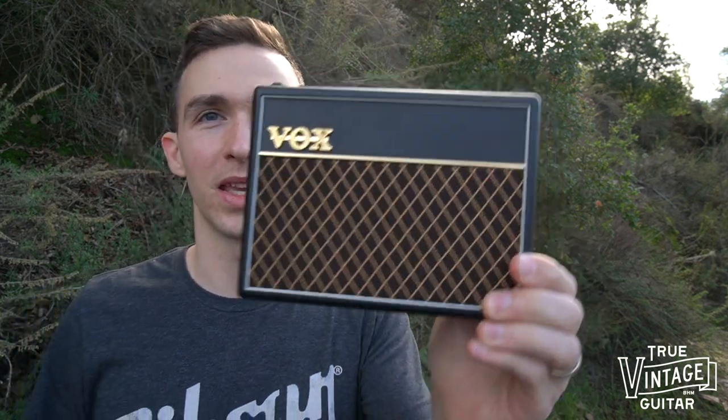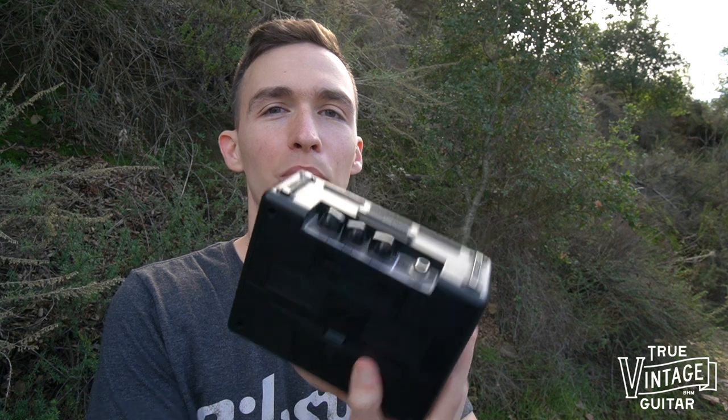I've also got my tiny AC30. Check that out. It's a little battery operated amplifier because they said they don't have an amplifier. So I'm gonna bring this with me just to run through the pickup positions and check output and that kind of stuff. It's also fun if the sellers aren't guitar players like these people. The guitar's not gonna be properly playable, but if we can scratch around on it a little bit, everybody enjoys that, and of course I do as well. So that's what I'm gonna bring out there.